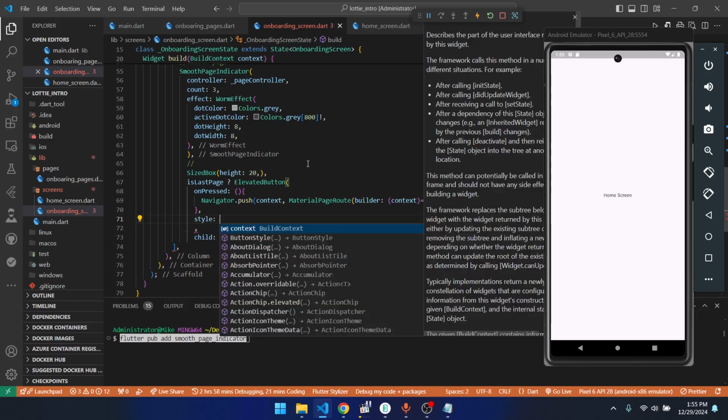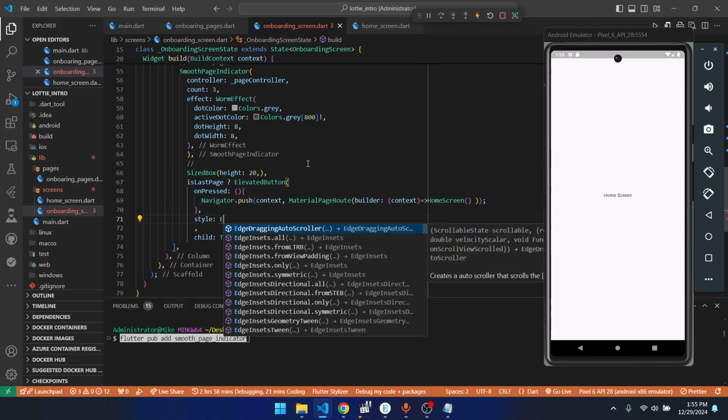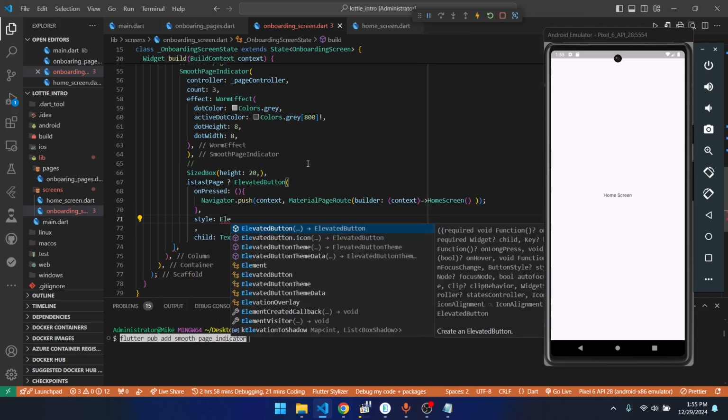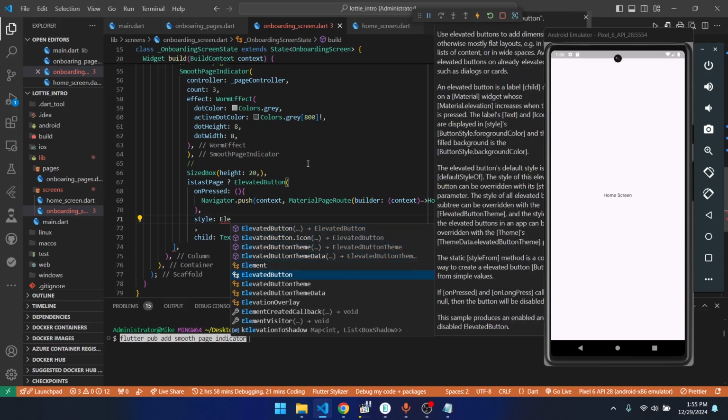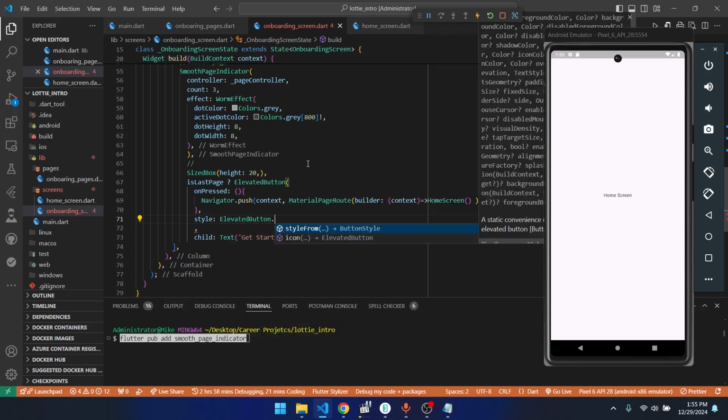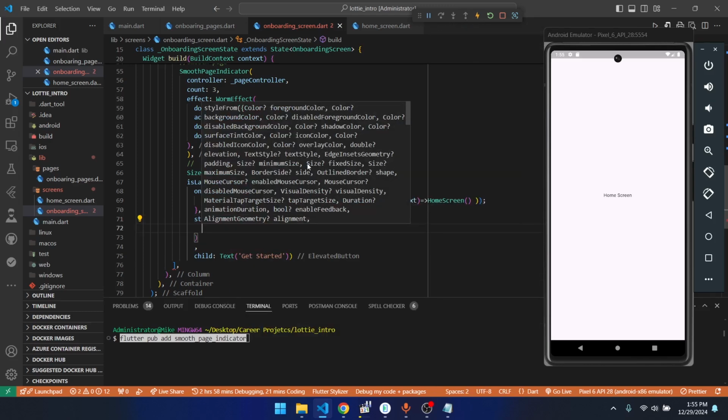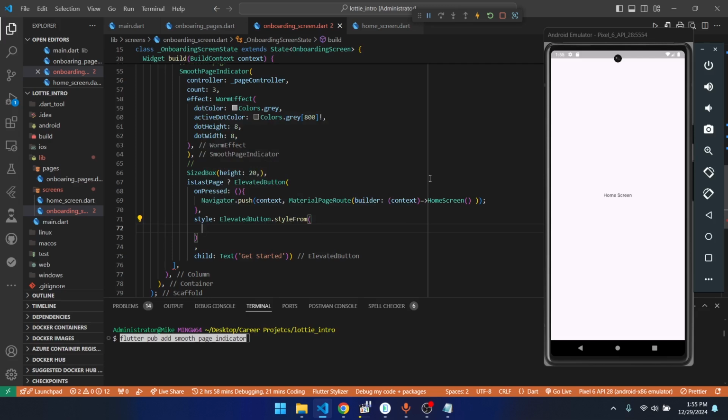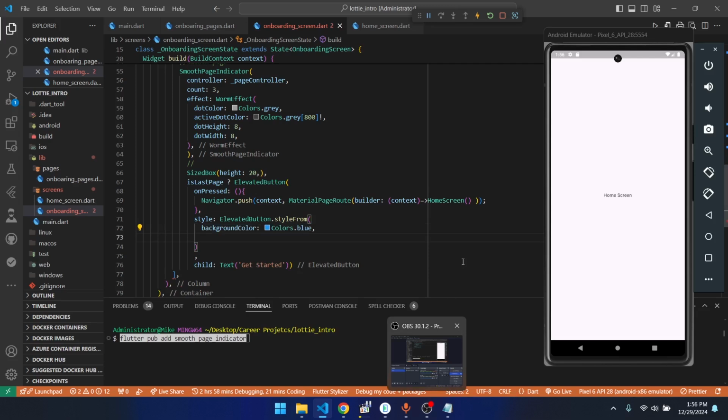So simply say elevated button. Then we say from style from. Then this is where we're going to put our style for the button. So say background color. Then we give it a color .blue. So give it the bluish color.